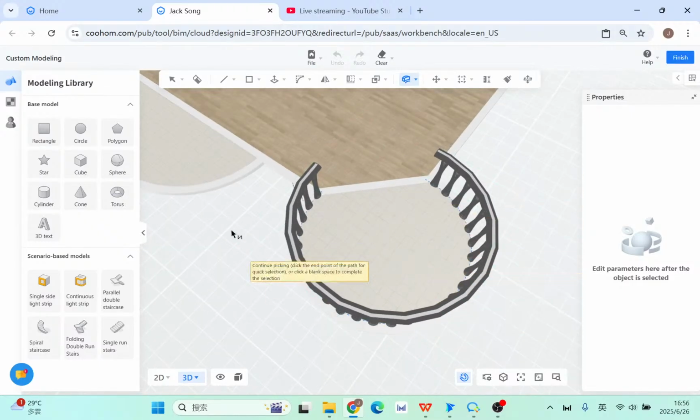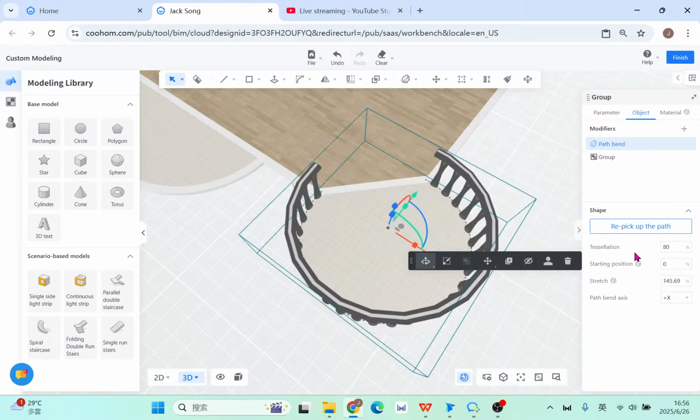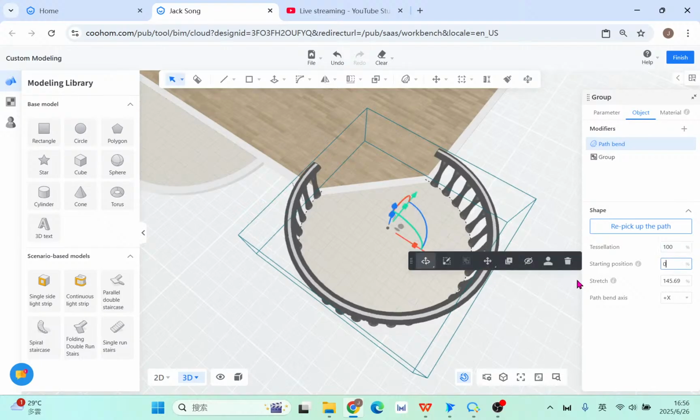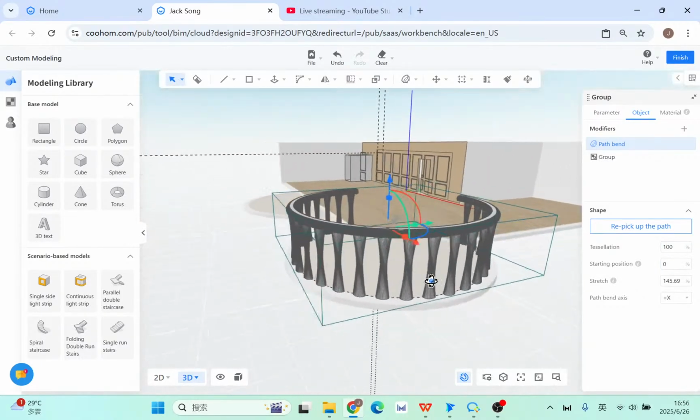After everything finished, click empty area, and also you can have the tessellation for 100. You can also have the stretch, and also based on the rounds, because now you see it's cut into pieces. But if you turn to 100, just waiting for a few seconds, it will be more smooth.